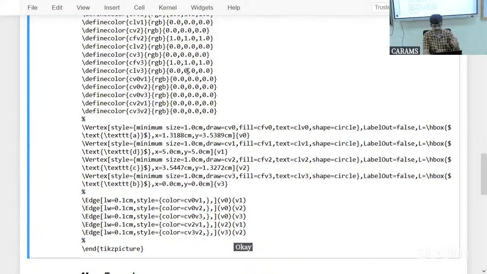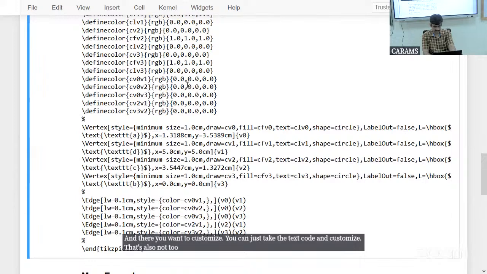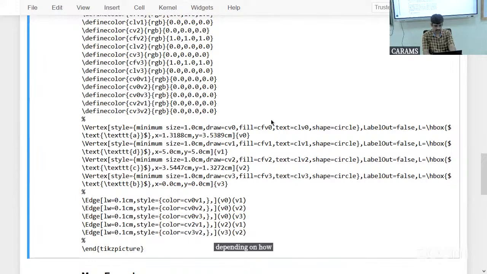If in the Sage display itself, in the notebook itself, you want to modify the display, there are options. But if your only aim is to embed it in some document and you want to customize there, you can just take the TikZ code and customize. It's also not too difficult. Sometimes that's the easier option, depending on how much customization you want.